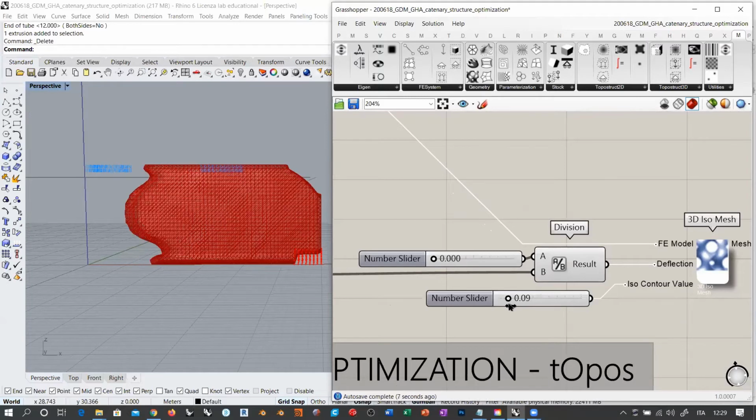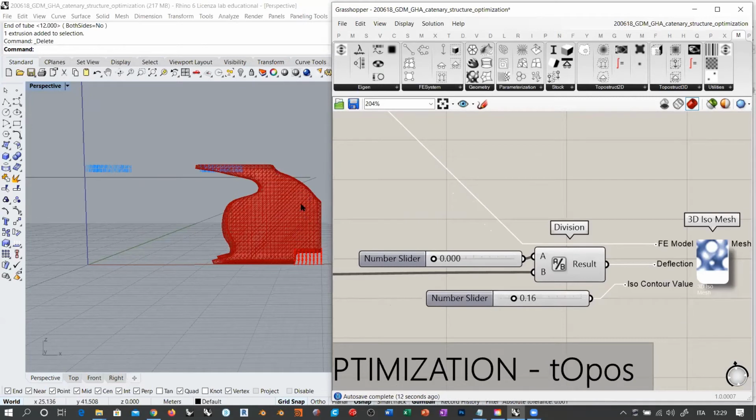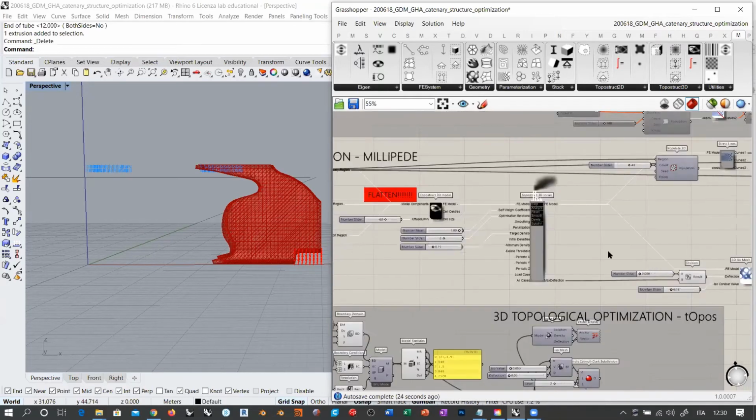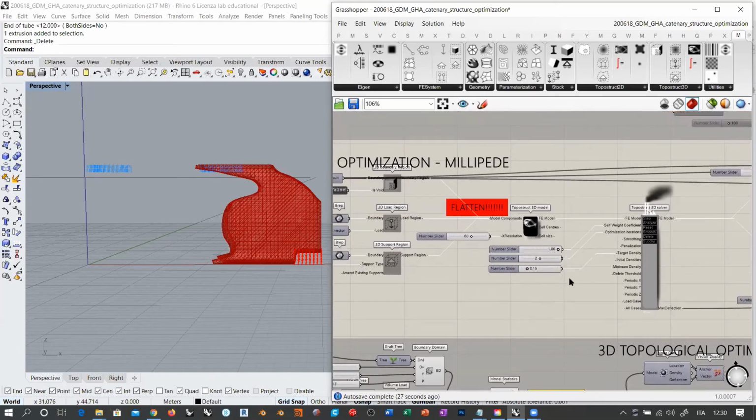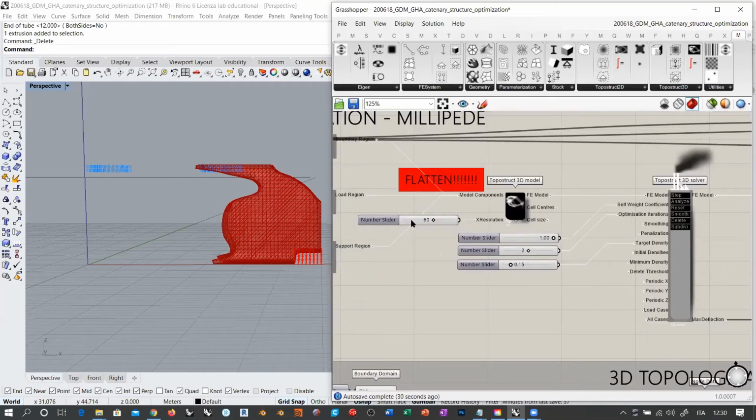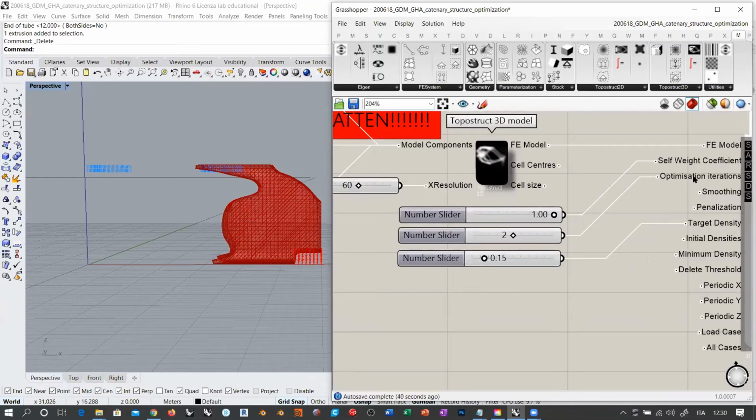So you see that we still miss something here. We are close to a good solution because we already have this support here. We still need something that reaches the other load here at the tip of this beam, right? This tells us that we must perform some tweaking in the settings of the simulation. Eventually, you must either increase the resolution, which in this case I don't think is necessary because we already have quite a high resolution mesh as a result. But of course, you must run more optimization iterations.